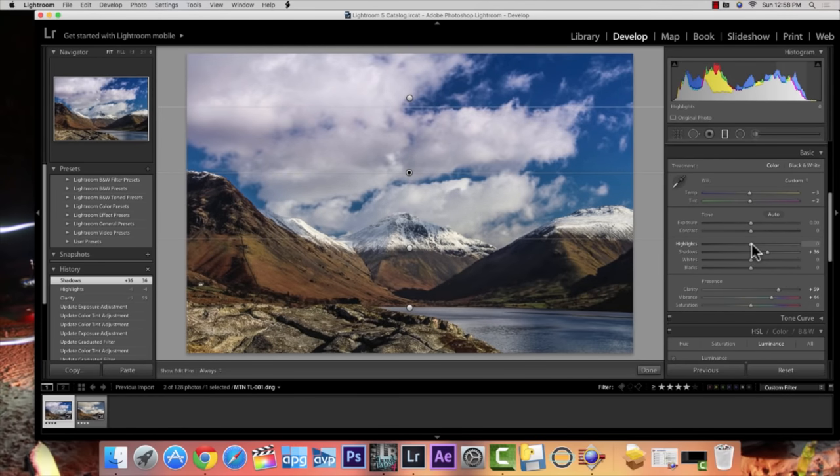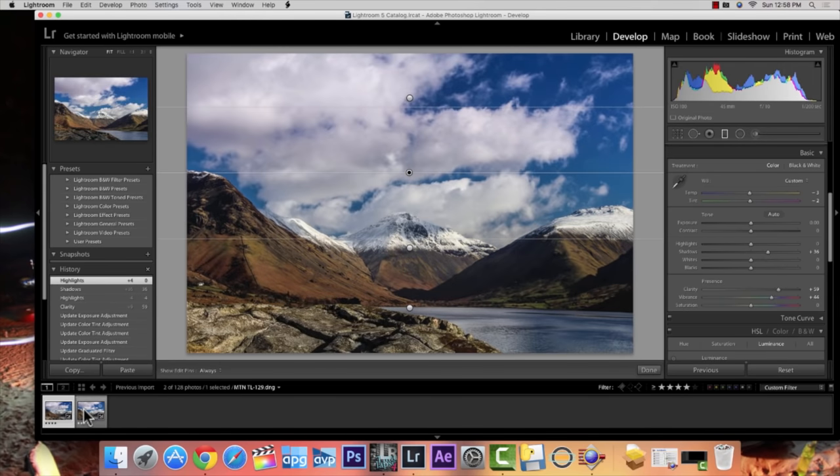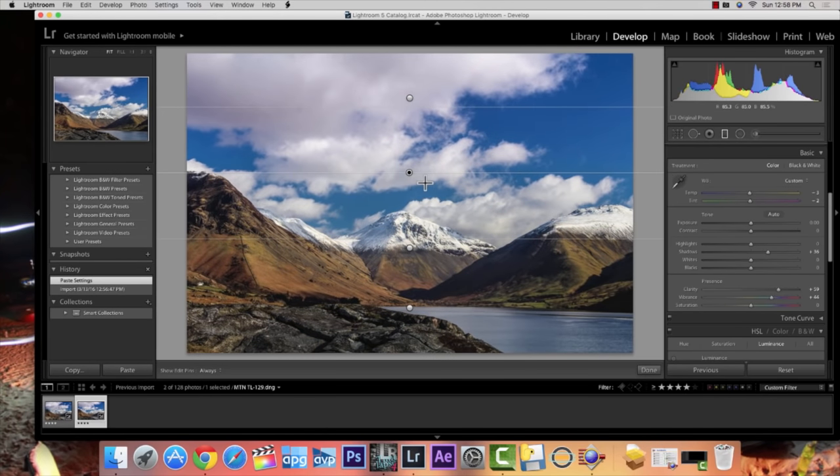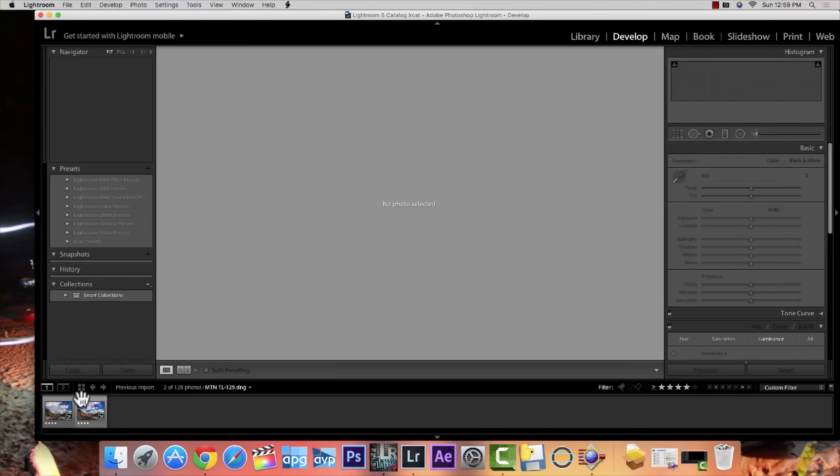Okay, and I think that looks pretty good, so I'm going to just copy this to the next one. And I think that looks pretty good from the start to the end. Honestly, I probably didn't need a keyframe, but just for fun, because I added a keyframe, let's change one of the features so that maybe we can see something. Let's add a little bit more orange to the sky, a little bit more magenta to the sky, and drop that gradient filter down a little bit. So maybe during this time lapse, you can see a very slight change, and hopefully that'll work. Okay, both of those are now adjusted.